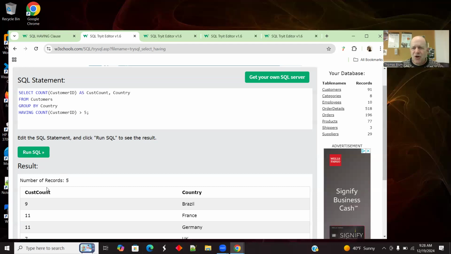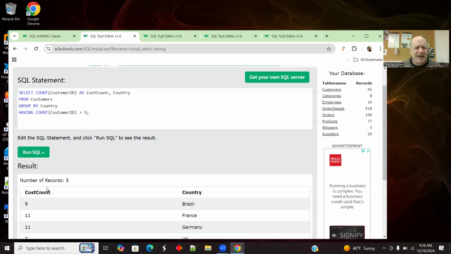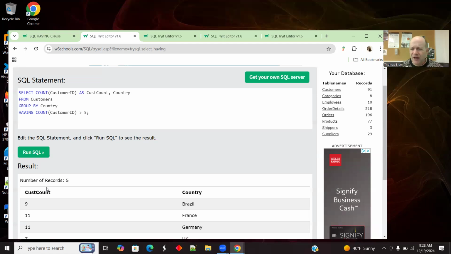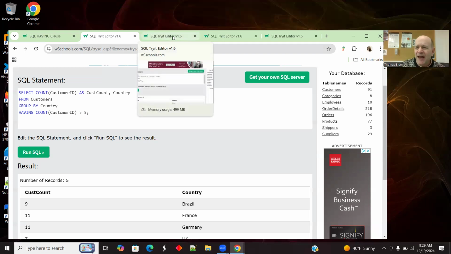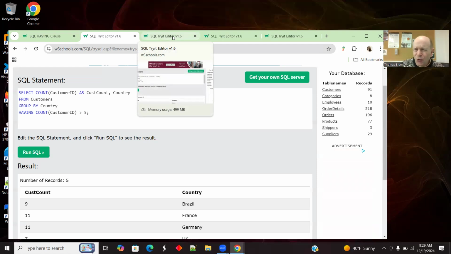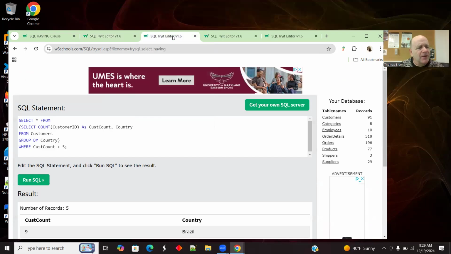The next thing I want to show is that HAVING is like WHERE if you have GROUP BY. So I'm going to rewrite this query with a subquery. This isn't HAVING, but it's going to show that HAVING is sort of like WHERE.